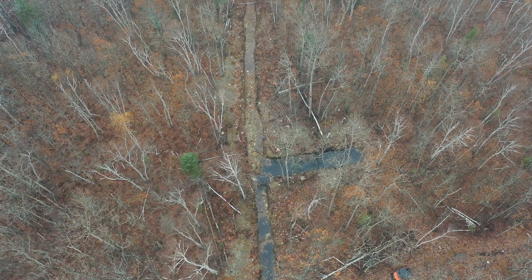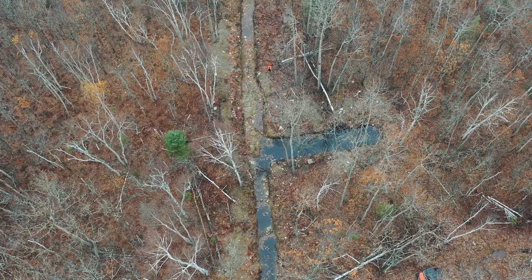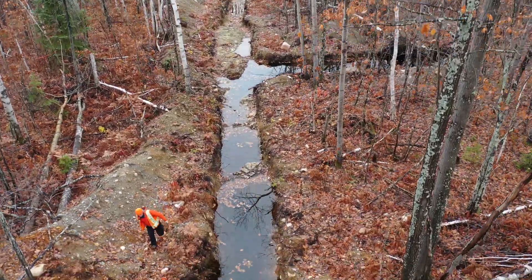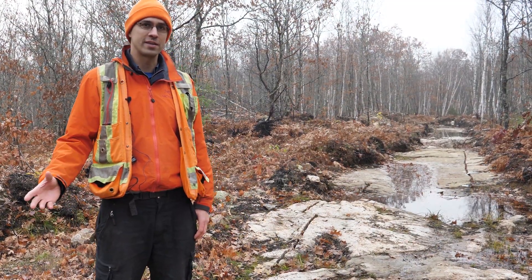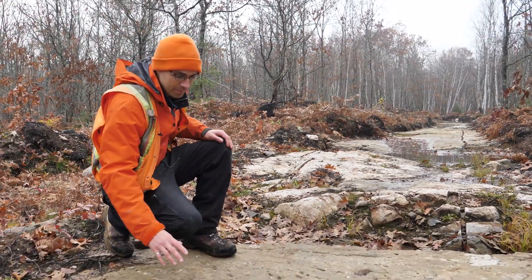We're located on one of the trenches we have done on the Powerline property, and on this trench what we can see is the Huronian conglomerate, which is one of the sedimentary units, part of the Huronian sequence — the sedimentary sequence that is hosting the hydrothermal system at which we are working on the Scatting deposit, but also regionally across the full property.